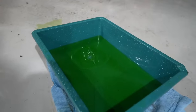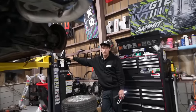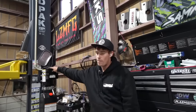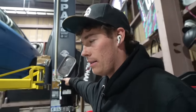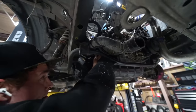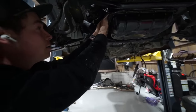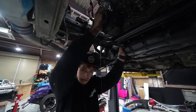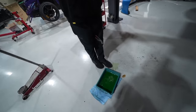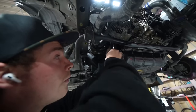Remember in the beginning of the video where it took forever for the coolant to leak? It's day two. Coolant's still leaking. Definitely was an easier way, but I'm fully committed now. This thing is never gonna stop leaking. This is scary.